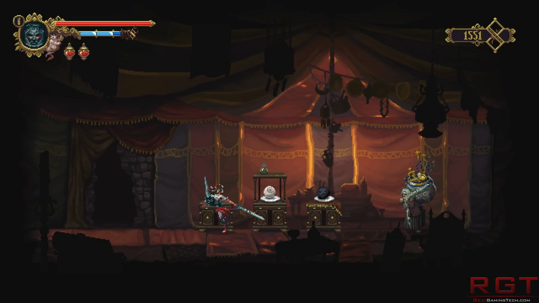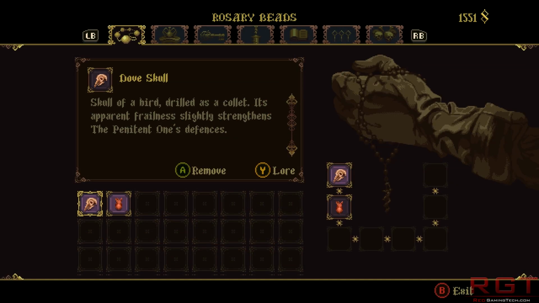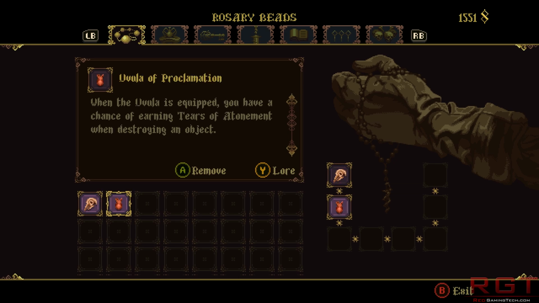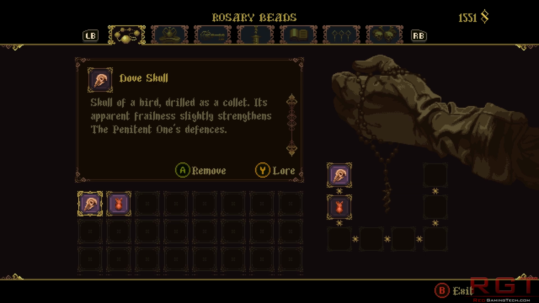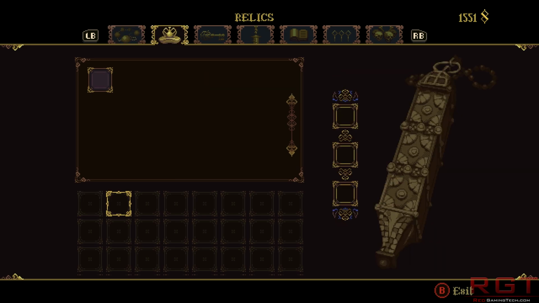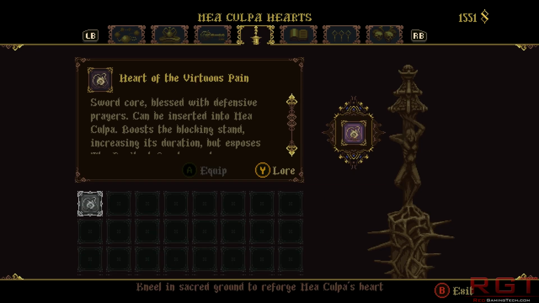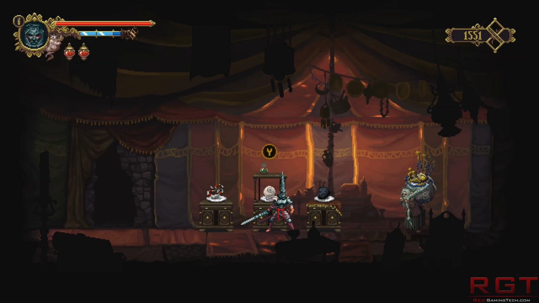So we do have a bit of a conundrum here. The currency that you use to purchase items is also the currency you use to level up. When I say level up, you do gain items and you can put them in your rosary slots, as you can see here. I've got a Dove Skull and an Uvula of Proclamation equipped at the moment. Basically, defense and the chance of getting Tears of Atonement, which is essentially the currency when you destroy an object. You've also got a bunch of key items here as well as a bunch of lore stuff that I'm not really going to go into now.